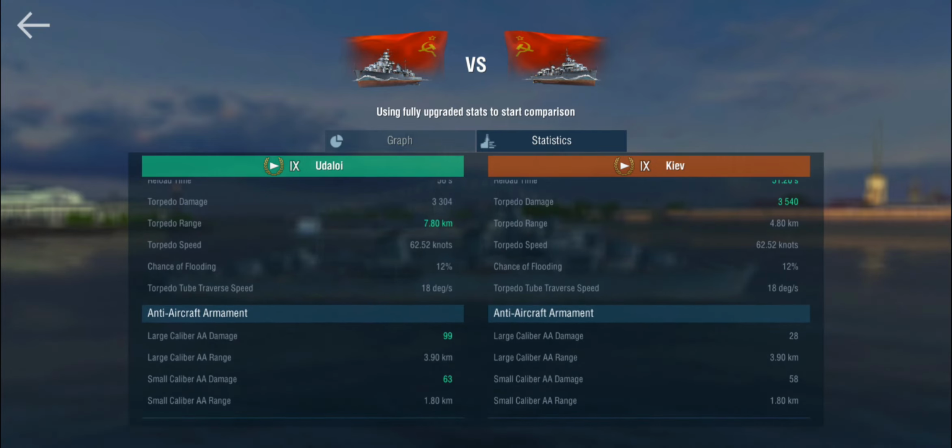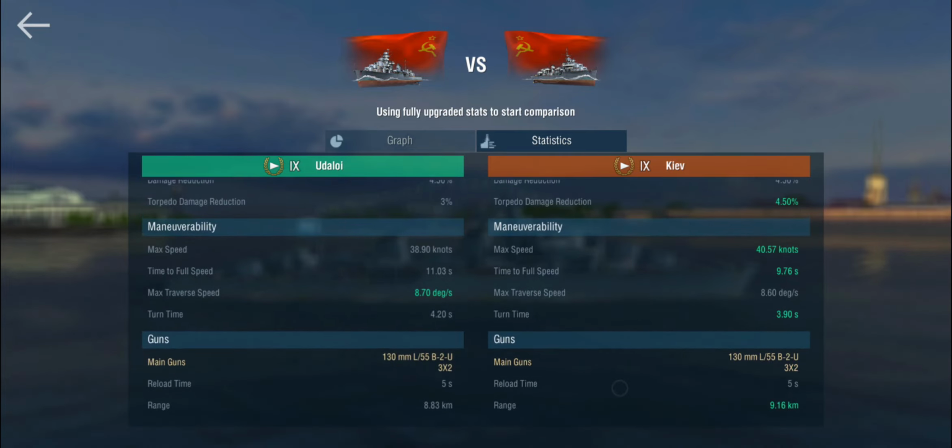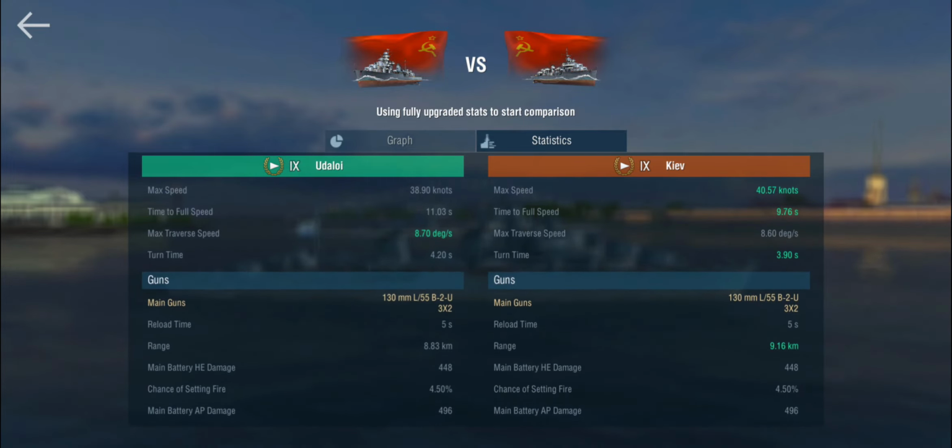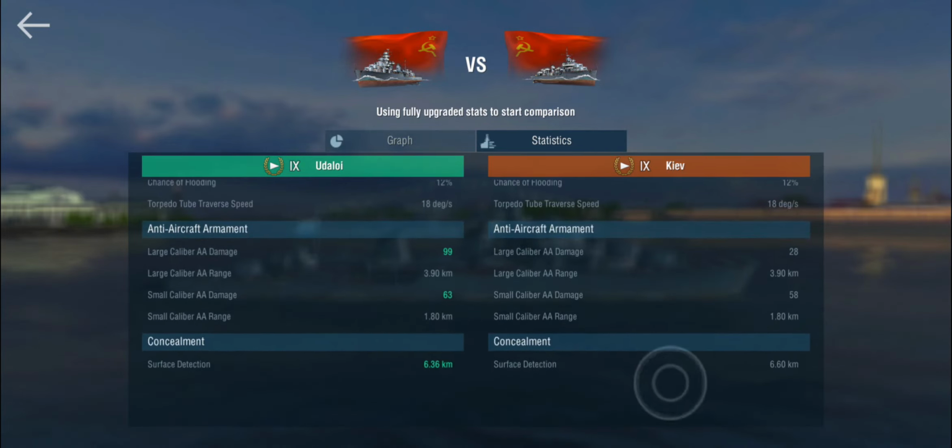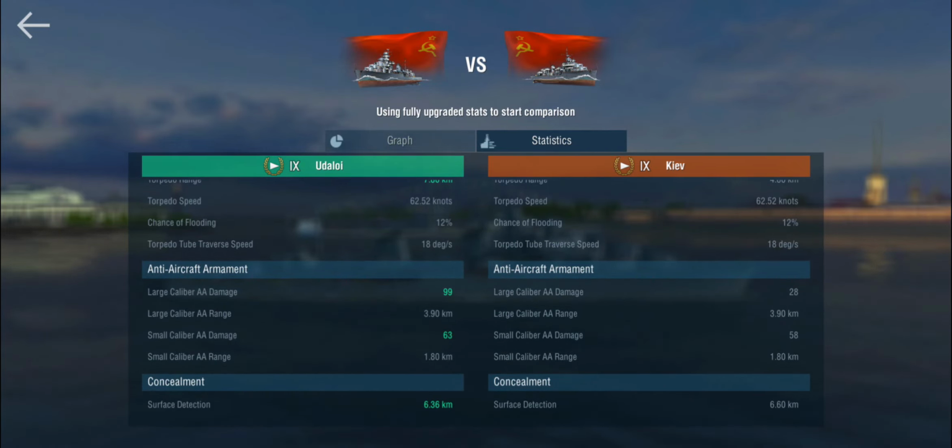The Udaloy also does have better AA, because once again, this is something that the Soviets realized, that a destroyer having AA is a good thing. And if we're looking back at the guns, she actually does get the B2U, the universal B2 turret, which is supposed to be dual purpose. I'm not sure if this was already implemented on the Udaloy or if that was done on the Grozovoy at tier 10, but technically it would have been a dual purpose turret. So the AA on that thing is significantly better than on the Kiev. And so is the surface detection.